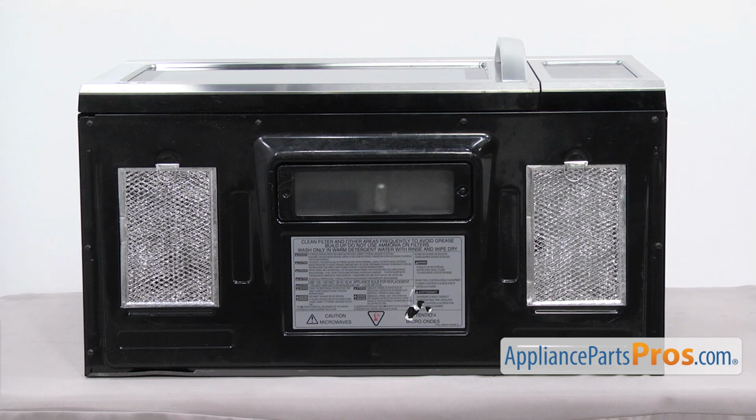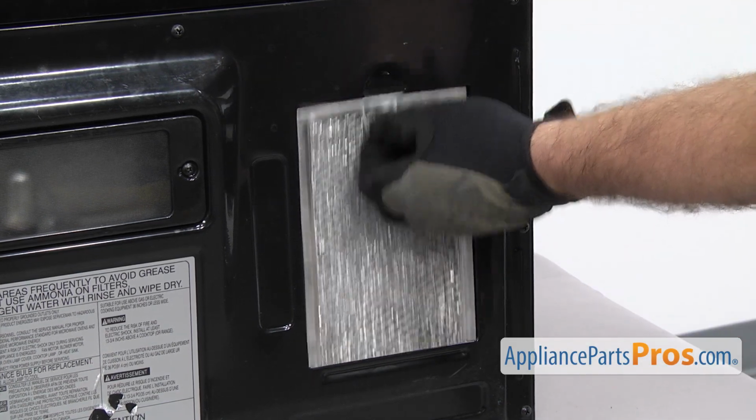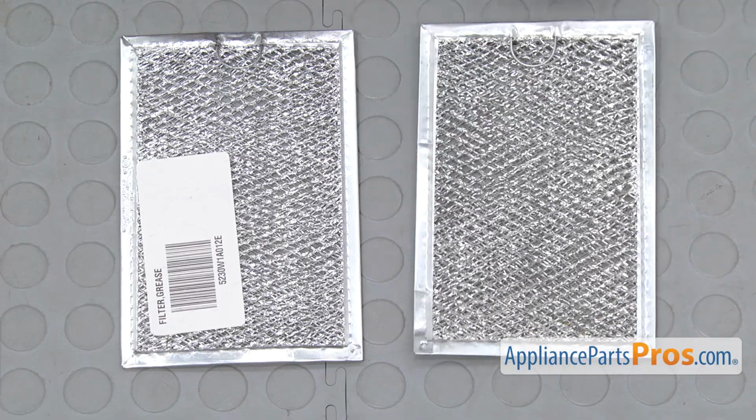We have our microwave laying on the countertop so we can show you, but yours is mounted in the cabinet, so all you have to do is reach up and change it. In order to change it out, you just have to grab the tab and pull it back and then down and out. Here's the old grease filter next to the new one.